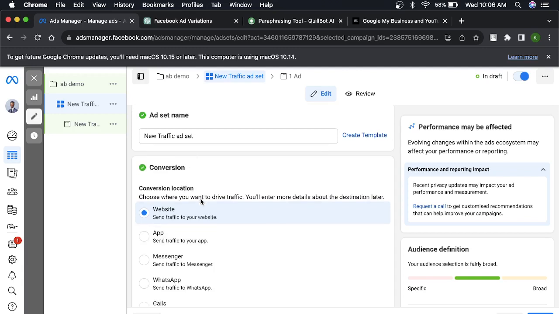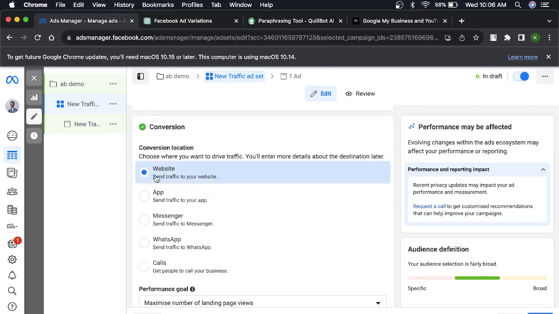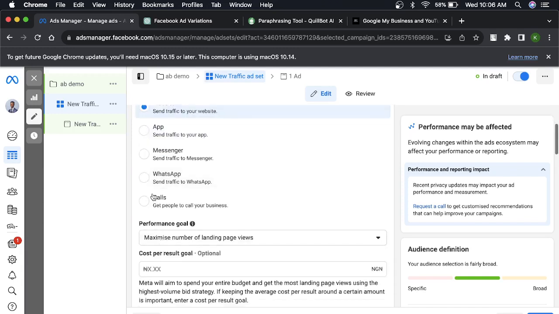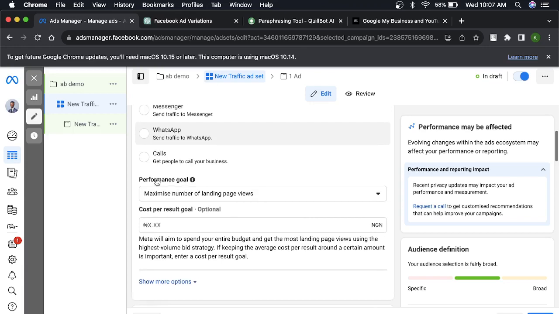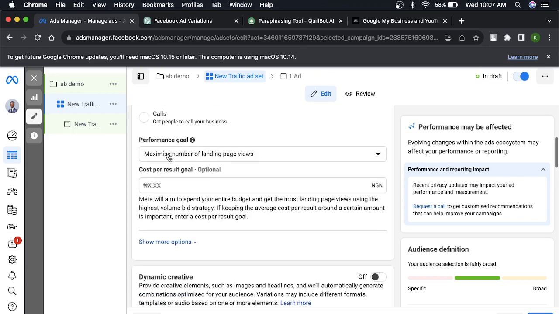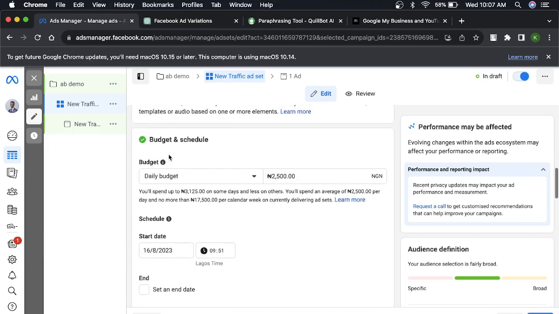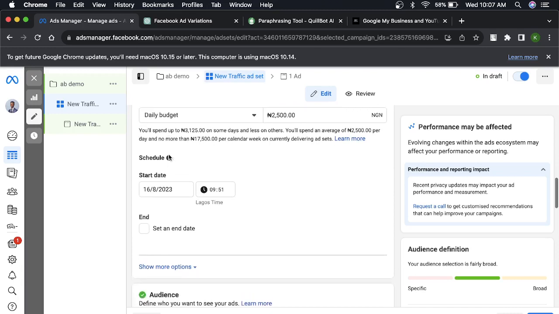So like I said, if you have a website, use website. If you don't have a website, you can just use WhatsApp. But if you want to use WhatsApp, you have to connect your WhatsApp to your page. By the way, when you use WhatsApp, they won't allow you to target any audience, in case you tried it and you were confused there.